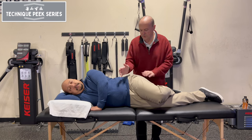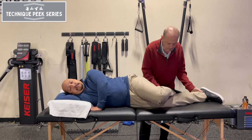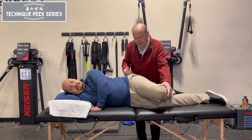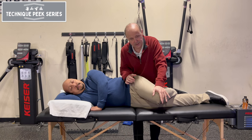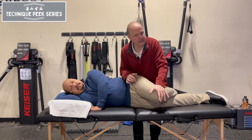Now I want to see — don't let him cheat — watch his pelvis. Normally I should see the knee go down towards the table, and if we're blocking it, we'll go that way, but you want to see the knee almost touch the table. So again, stack up his pelvis so he's not rotated. I hold it back and then push the knee into internal rotation and adduction, and I want it to almost touch the table.